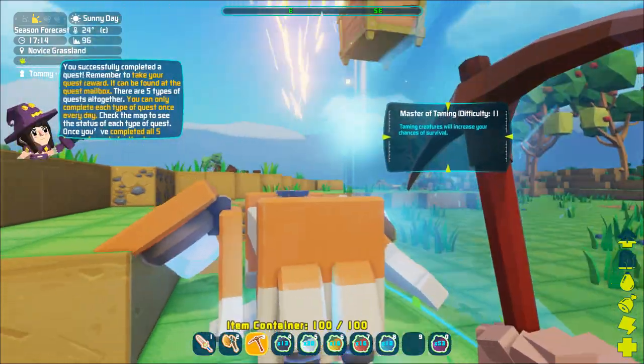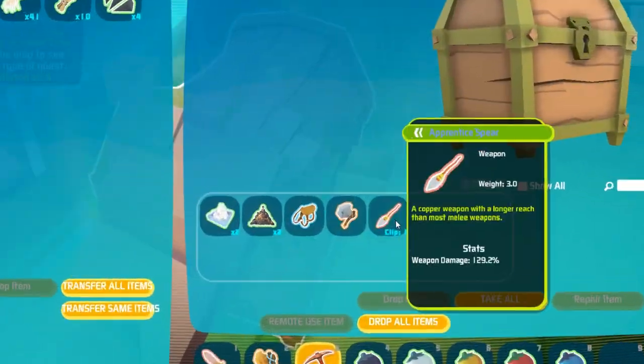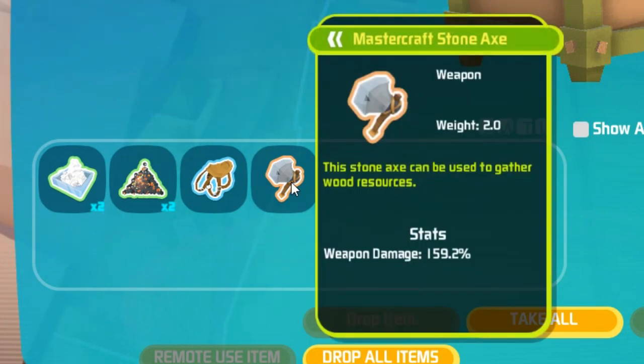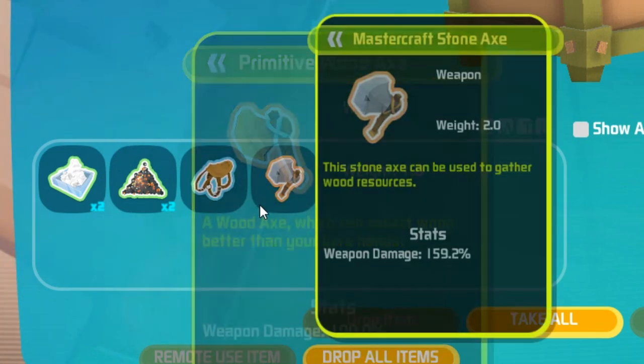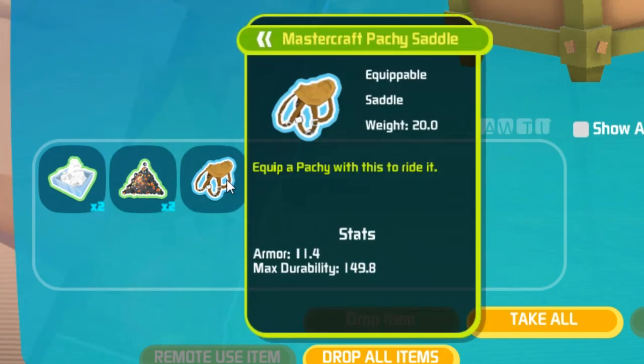Okay, what do I get for the quest? Ooh, I get an apprentice spear, a copper weapon with longer reach than most melee weapons. An actual better axe, a mastercraft stone axe. Okay, wait, what does mastercraft mean? I don't know what that means, but I was using my wood axe still, because with the wood axe, it only takes 3 chops, so I was absolutely fine with that.